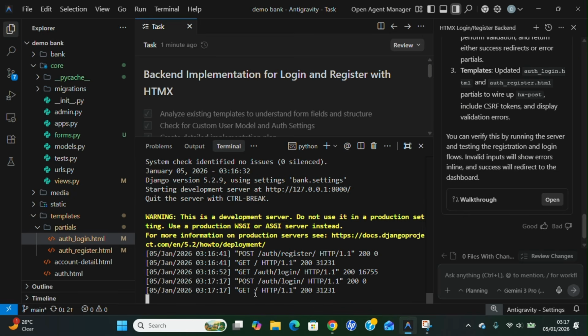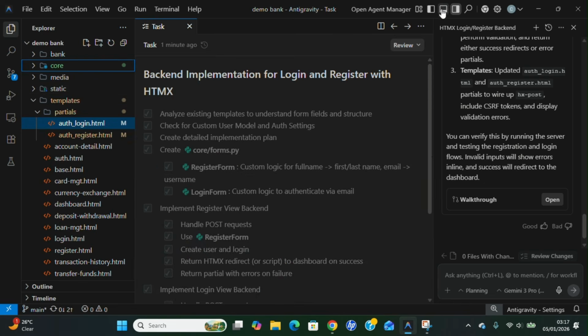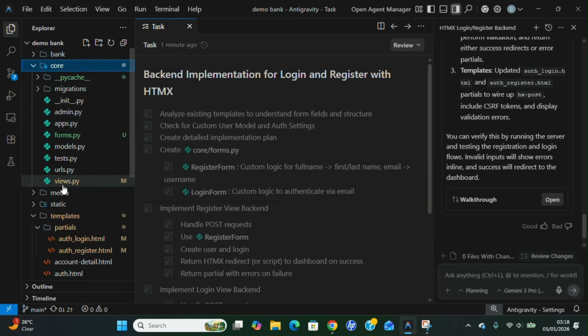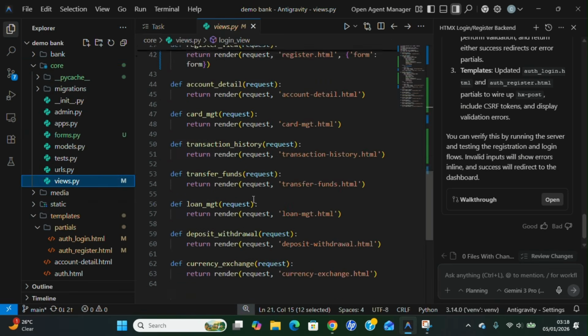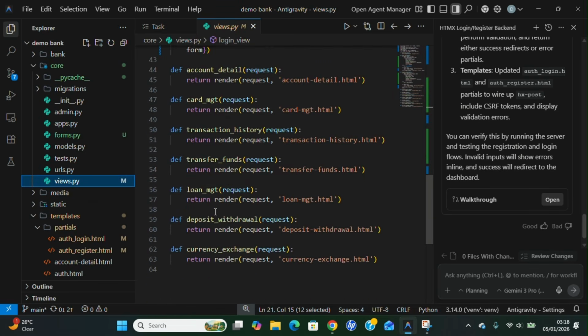Okay, so let us go and work on the dashboard, right? We need to secure this dashboard, because right now I think unauthorized users can have access to it. If you go to our views right here, you can see account details are not secure.